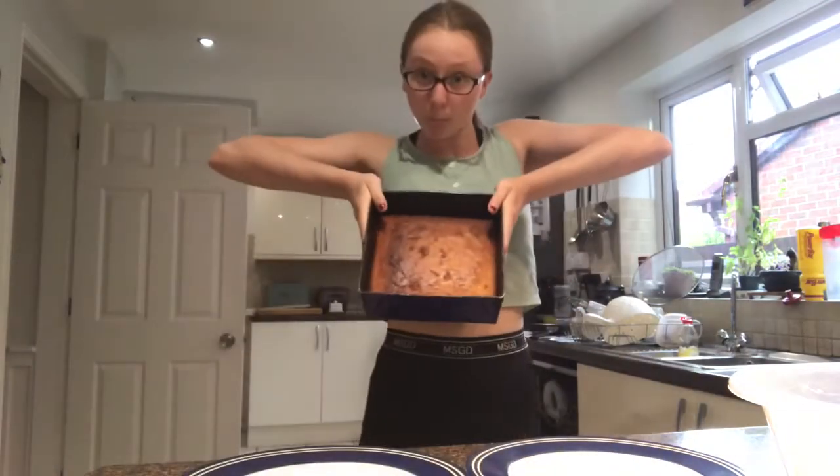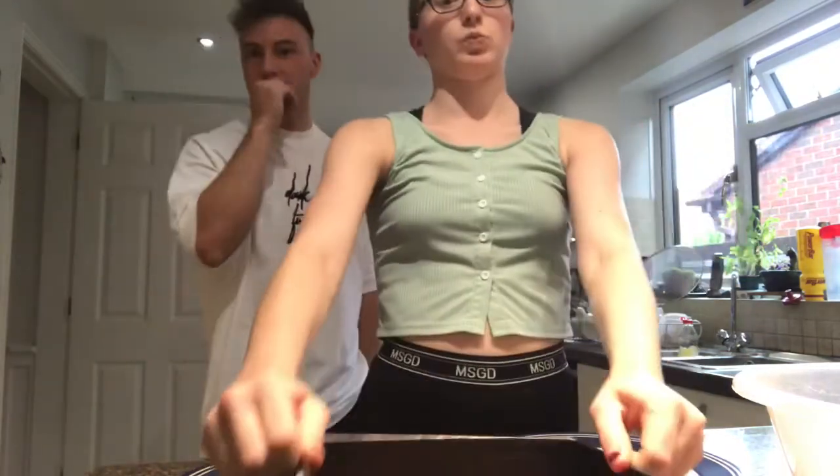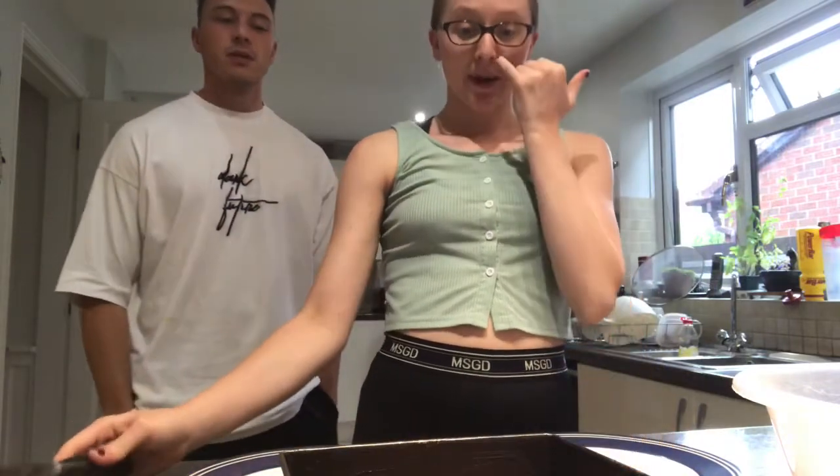Go follow my TikTok. Okay, so the cake is out of the oven and it is here. Looks delightful. It didn't rise as much as we thought. We could have actually put some more mixture in, but look how deep it is. The only thing with putting more mixture in is it's got to be in the oven for longer, and you don't want the surface to burn. But you did put tin foil on, didn't you? Yes, that's a trick you can do if the cake isn't done yet inside but it is burning on top. Then you can put tin foil over the top, and it will still cook. It will just not burn the top. So a little hack for you guys.